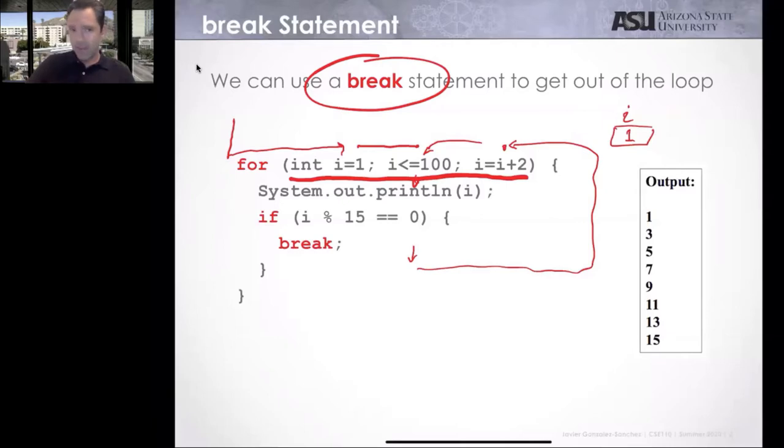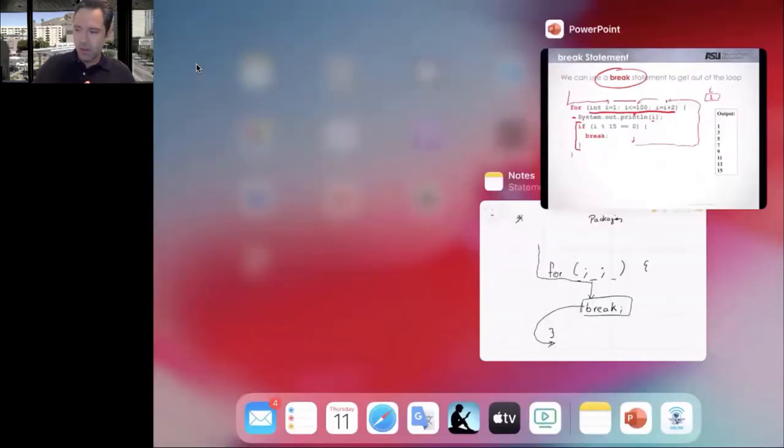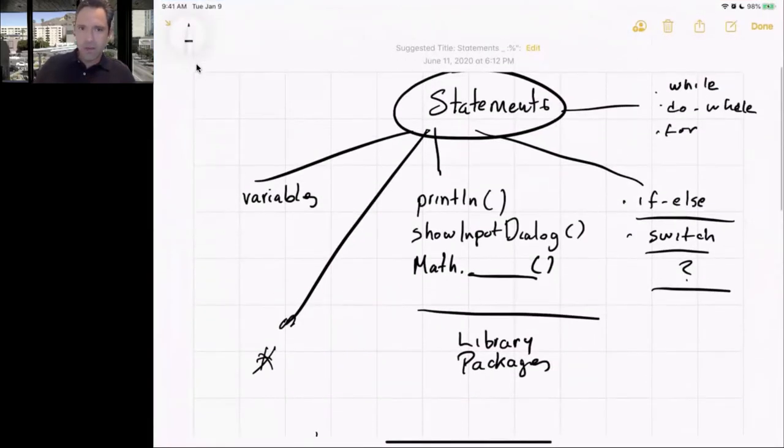However, inside of the loop, what I have is, well, this instruction print, as usual. I am printing things because I want to show you what is happening. And as you notice, just like I described, the print is printing 1, 3, 5, and so on, right? Because it's printing the value for the variable. But then I put this if inside of the for. Remember, inside of the for, you can put any instruction that you want, any instruction. So any of these ones that we described before. The if can be inside of the for.